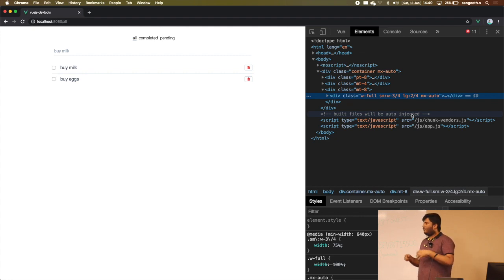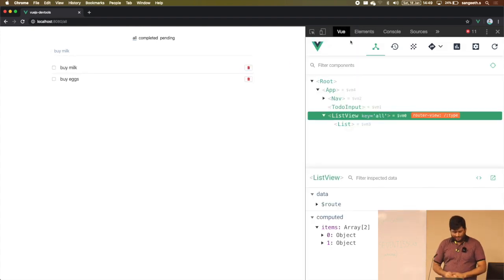Let's say that you have a date value, and it's formatted in a bad way, and then you are getting NaN or invalid date or something like that. Usually you will get that. So you can quickly go down this tree and find where exactly that issue is happening. Instead of having to go down here or go to the sources tab or doing any sorts of debugging, pretty much you don't have to do any of that with Vue.